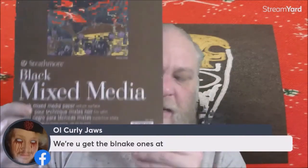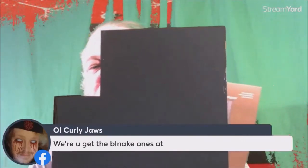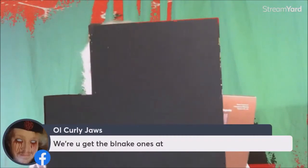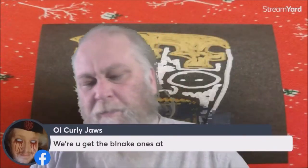Black mixed media. And you can see here, here's a sheet of the paper. And I just cut out a card from the corner of the paper. Yep, and it's $30, folks. $30 gets you this first edition art card of my new art style. I needed to mix it up. And so, $30 PayPal, and I'll get it in the mail tonight.